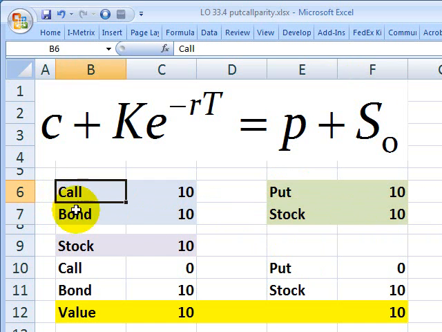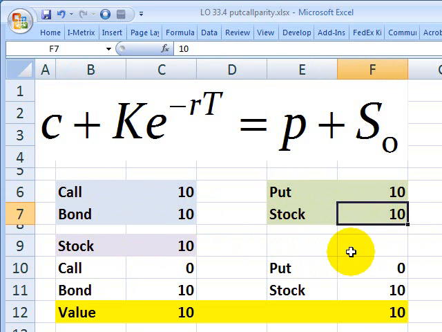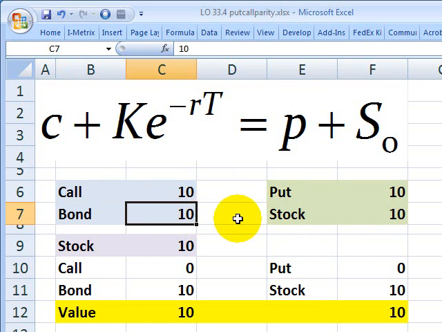So far, we've got a call with a strike of $10, a put with a strike of $10, and a stock priced at $10. This other part here, I'll call this a bond with a face value of $10, meaning we're borrowing cash that we use to exercise the call in the future.